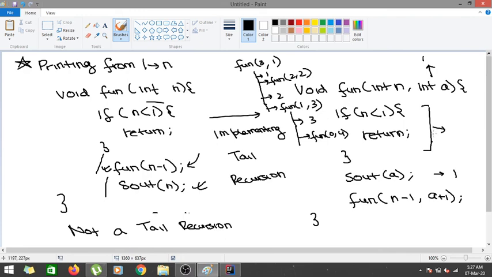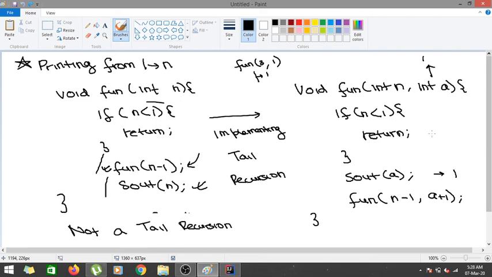So this is how your particular function would work when you apply tail recursion in case of printing the values from 1 to n. And now since you have seen how tail recursion works faster than the normal recursive implementation, your code on the right hand side would be much faster than the code on your left hand side.